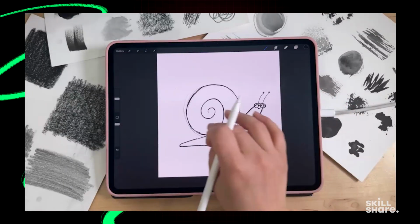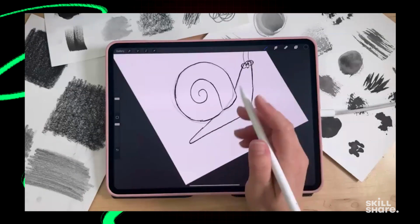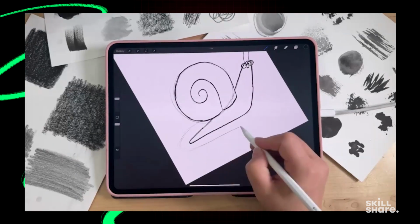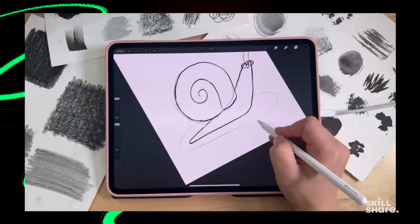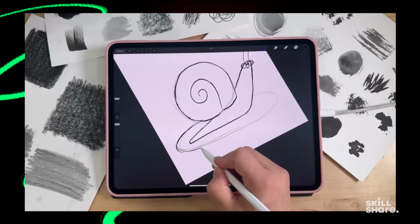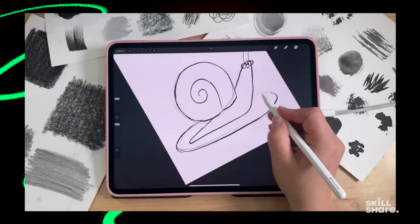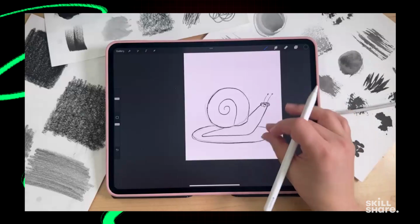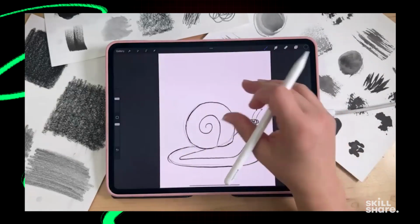Our snail's going to be sitting on a surface, like on grass. So we're going to sketch in a little oval, kind of like this. You can always go over it. Once you do it lightly, go over it heavier. Make sure you like that shape. So there's a little surface for the snail to be sitting on. And then we're going to add some little mushrooms.